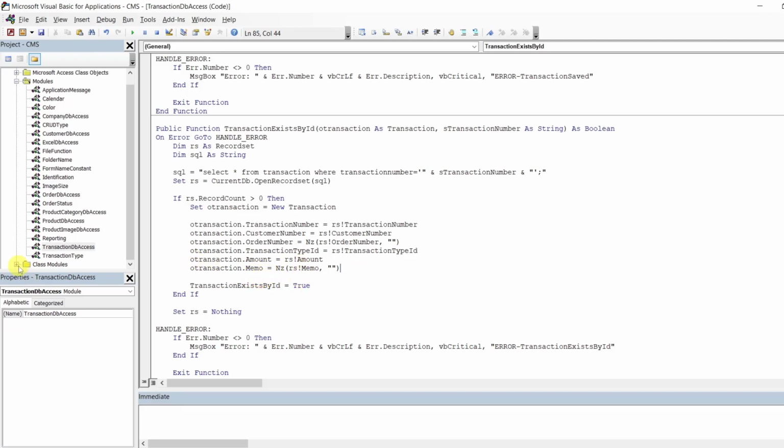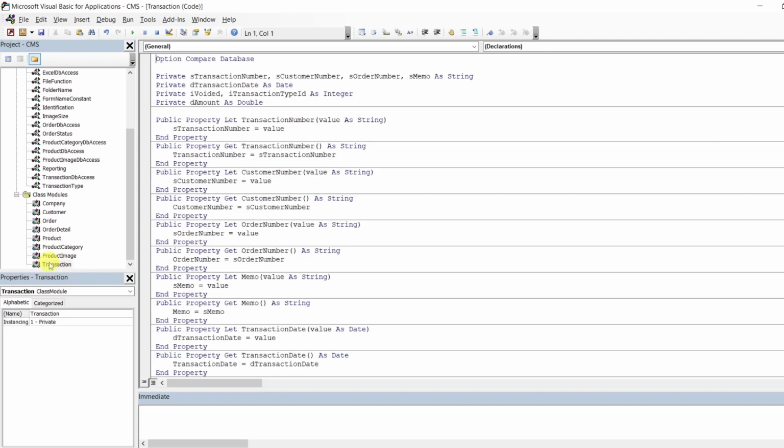Let's add fields to our class module. Let's do this: last payment date and last payment amount.